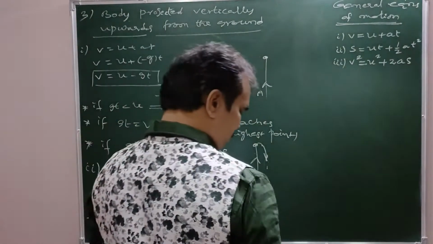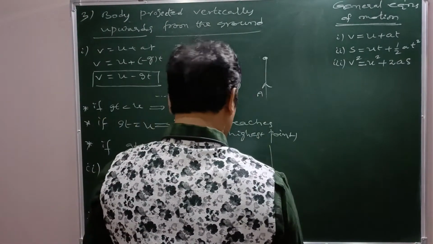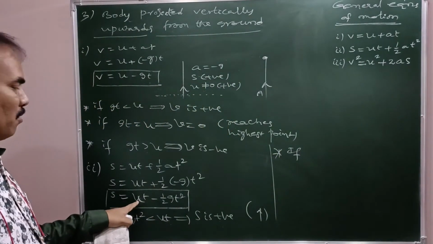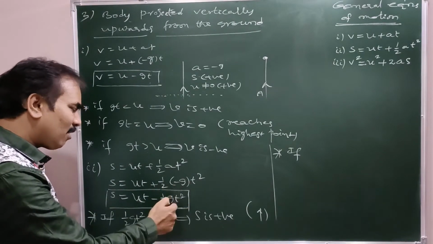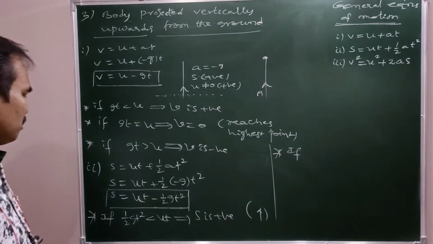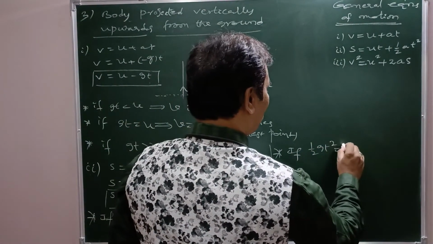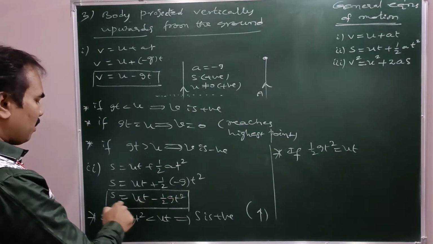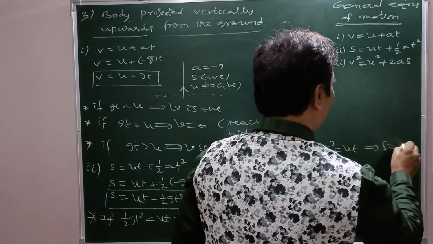Now see, now that is the next point. If ut square becomes equal to ut, see the second term, as t increases, this product also increases and becomes equal to ut also. In that case, s equal to 0, right? If the square term becomes equal to ut, both will cancel with each other. We are left with s equal to 0. Implies s equal to 0.